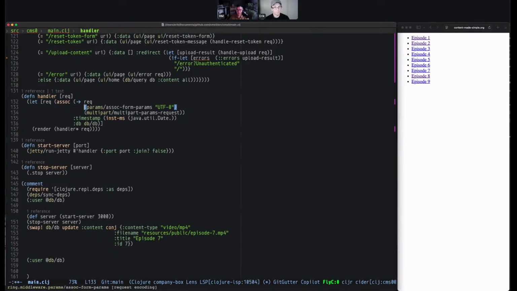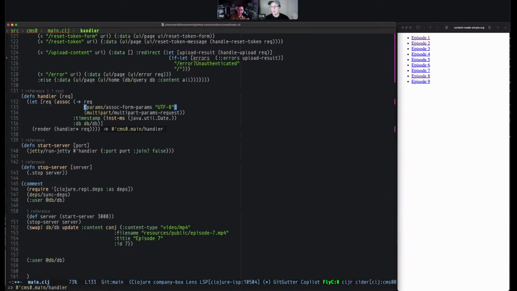Something like this. You could argue we could have had a with DB middleware and a with timestamp middleware and a with multi-part middleware and a with form params middleware.